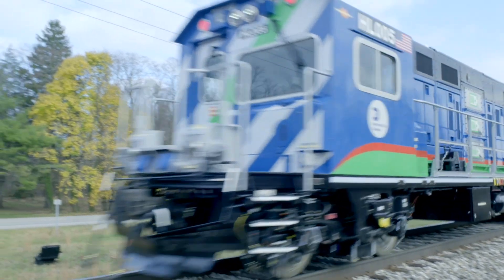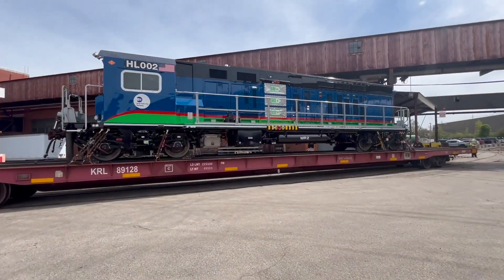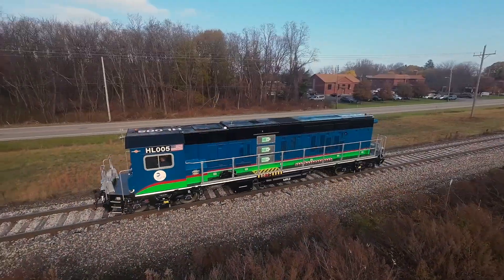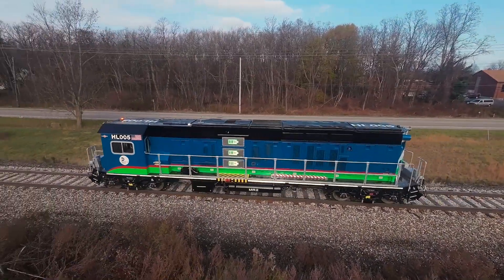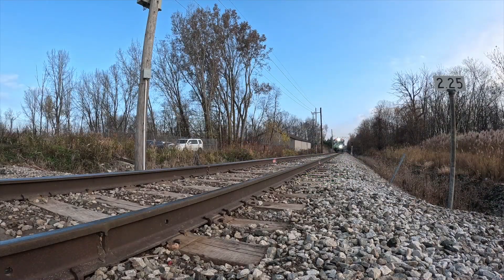After a rigorous validation process, the vision is finally a reality and the locomotives are ready for service. Having been to Grand Central Station and being able to see the product in use is very exciting. For the Wabtec team, this is only the start, as they hope to leverage their experience from this project to transition into even more battery electric programs.